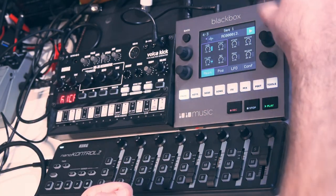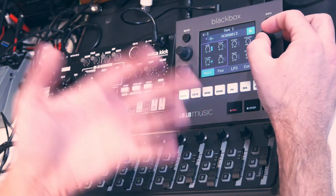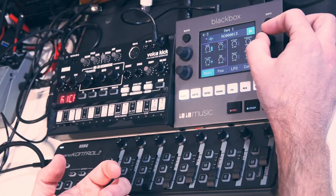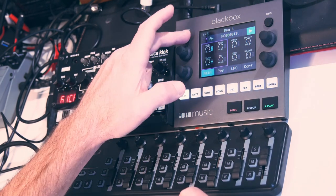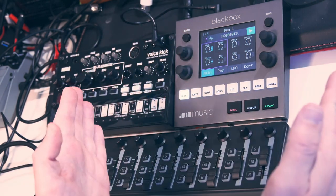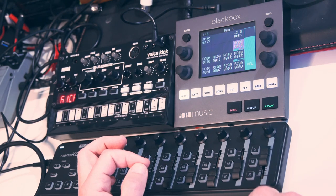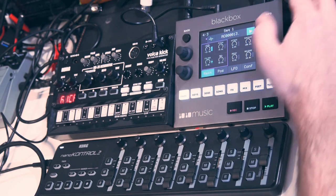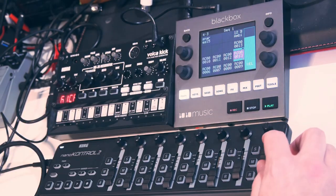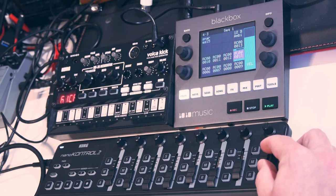Let's say I go into this top one here, and I change its pitch a bit. I can make my own kind of fat unison sounds that way, but I want it to be more like a chord, like an interval. So I'm just going to tune it by ear to something that sounds good. The problem is, since it changed the timing, they're no longer in sync. So now they're out of phase, and I've got them both controlled by the same one here.